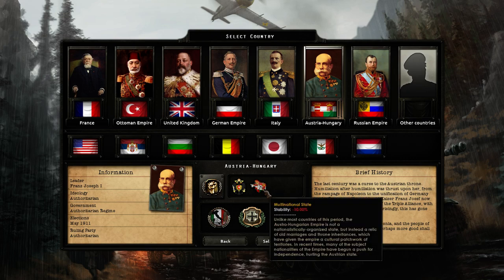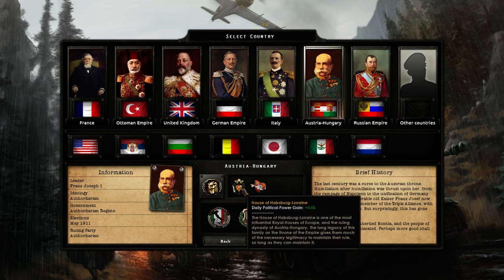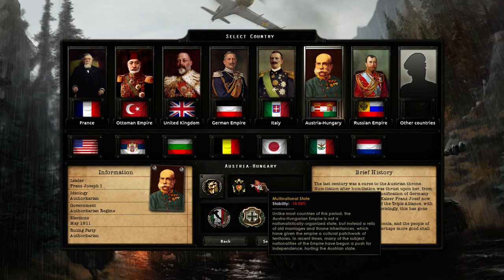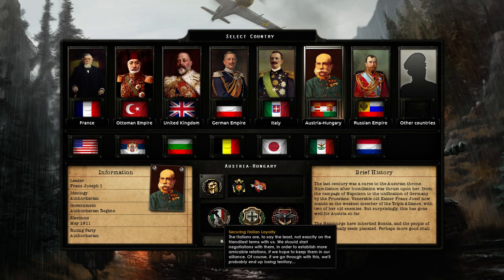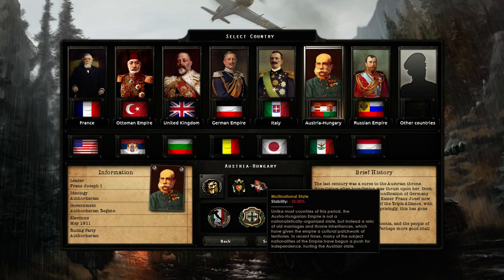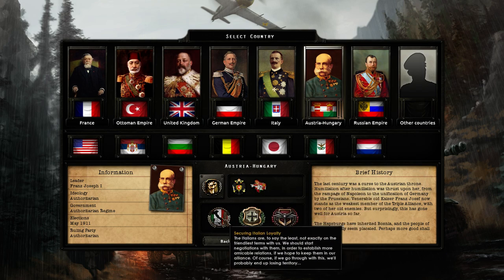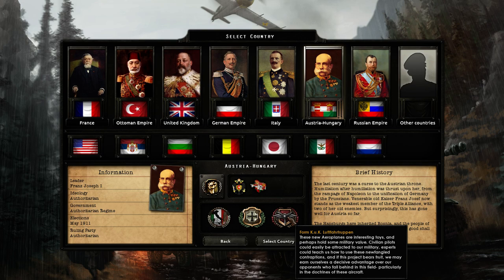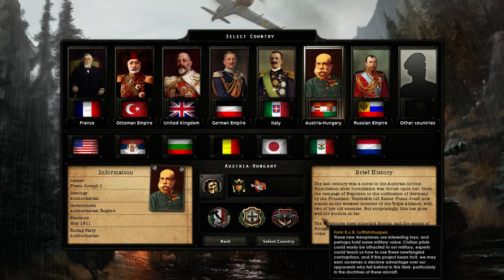As far as Austria-Hungary is concerned, we have House of Habsburg, which gives political power gain. That's a nice little addition to the Austro-Hungarian portfolio there. Multinational state, however, does create some instability in the region, and that's pretty much accurate as far as history goes, because this is not really a nation state, it's a multinational state. A lot of different ethnicities in there, and that's really where the whole problem starts with the Serbians. Securing Italian loyalty could be a good way to go, trying to make sure they stay in the Triple Alliance. Military extra speeds with Germany is definitely going to be helpful, and this looks like an air power move, and I'm not sure how influential air power is in this mod just yet.